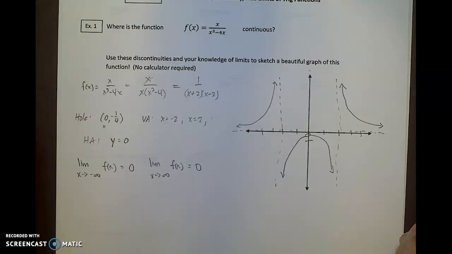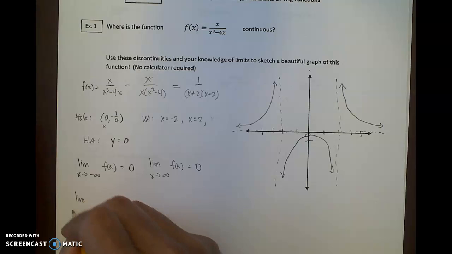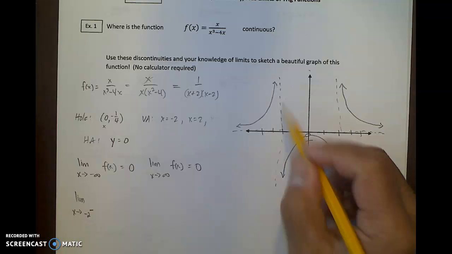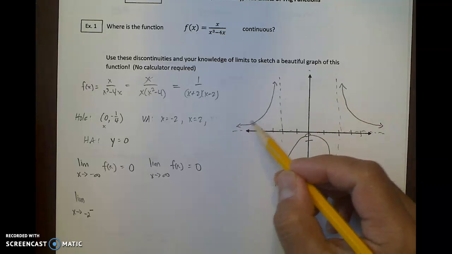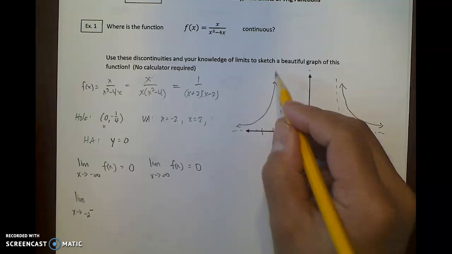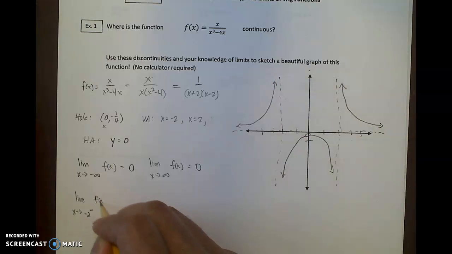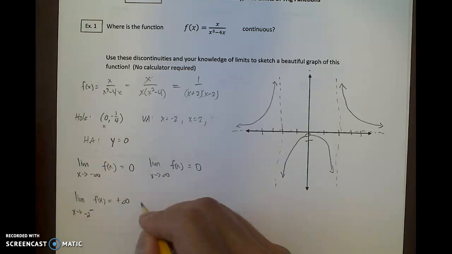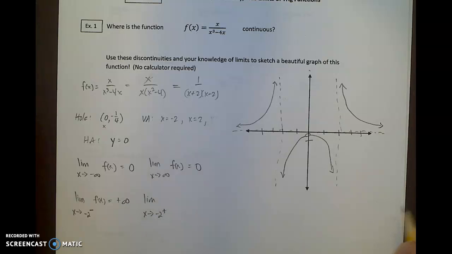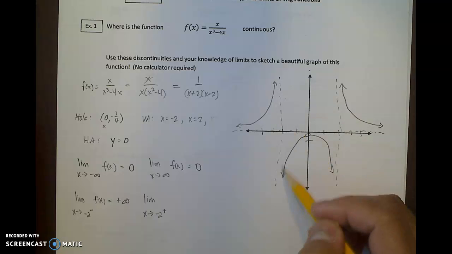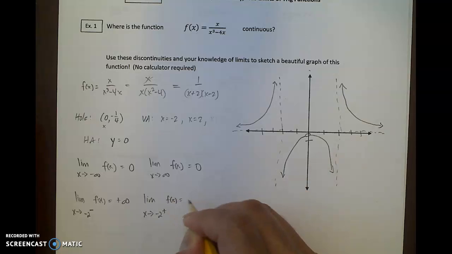Then let's look at the limit of this function as x approaches -2 from the left. Here's -2 coming in from the left. The output of this function is approaching positive infinity. So there's our limit. The limit as x approaches -2 from the right. Coming in from the right of -2, that's going to be this part of the graph, and this one looks like it's going to an output of -infinity.